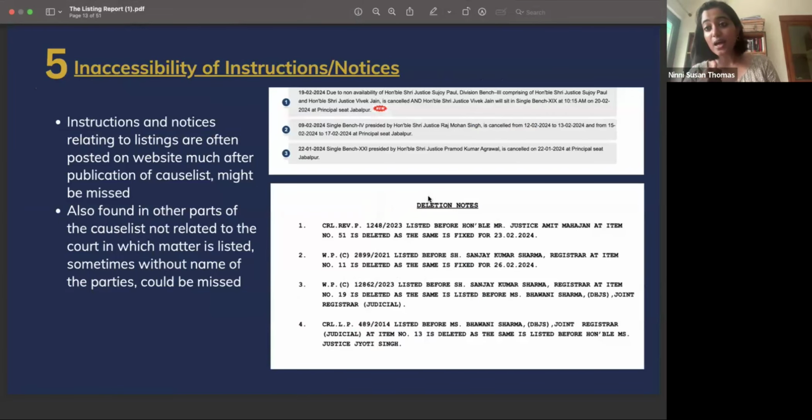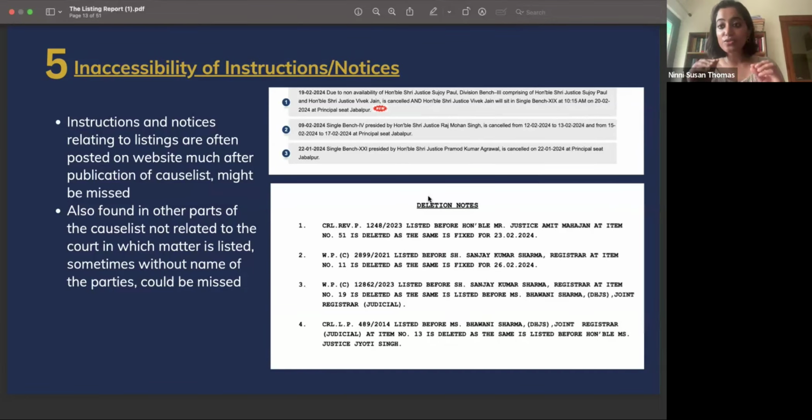Another issue is just how inaccessible cause lists are in terms of being able to read everything together and make sense of it. All of these are issues that lead to you either missing a matter, being delayed for a matter, or just not being able to figure out what is happening. There might be a notice saying that this matter is not to be heard today, but it is not a part of the cause list. Or it'll be somewhere in the cause list, but it won't be next to your matter, or in the same place where all the other matters in the same courtroom are mentioned.